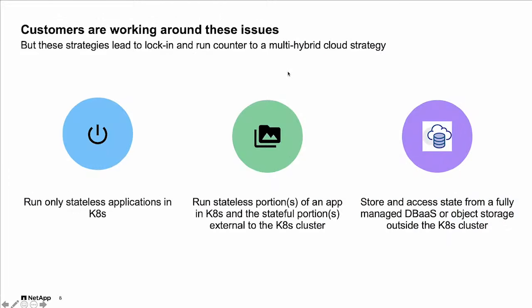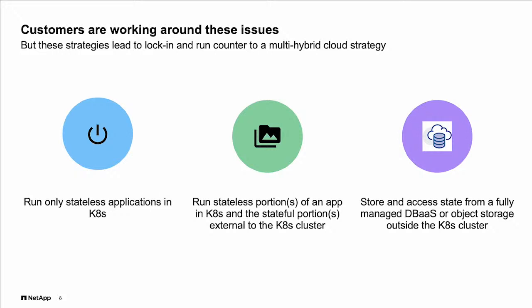So what are customers doing? They are working around it. In many cases, they are only running stateless applications on Kubernetes. So it's a powerful platform, but they're not able to take advantage of it. In other cases, they are running the stateless portions of an app in K8s, and the stateful portions outside K8s, so they'll run a VM.